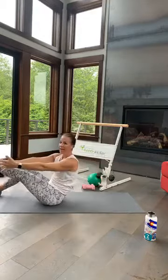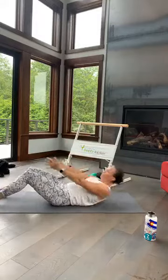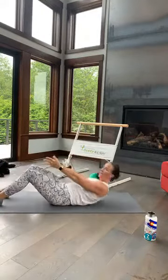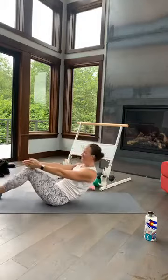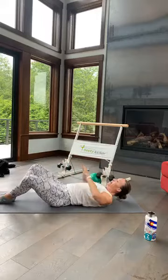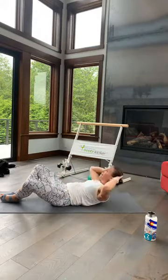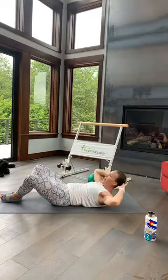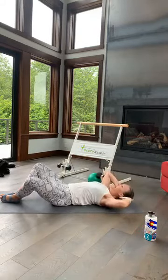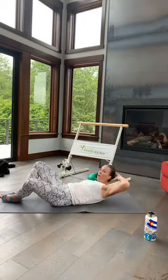Option now to lift that leg. Lift. Four. Three. Two. One. Come down. Make a diamond or a butterfly with your legs. Lift up. Reach. Back. Down. Up. Reach toward that ankle. Shin. Down. Up. Reach.